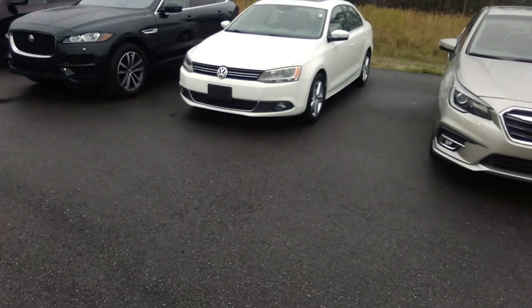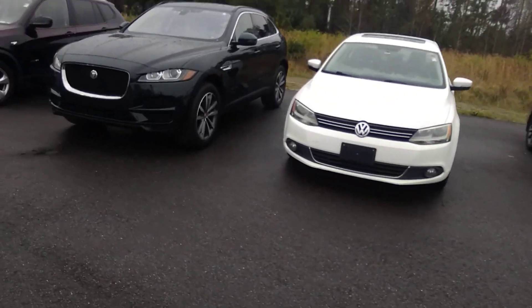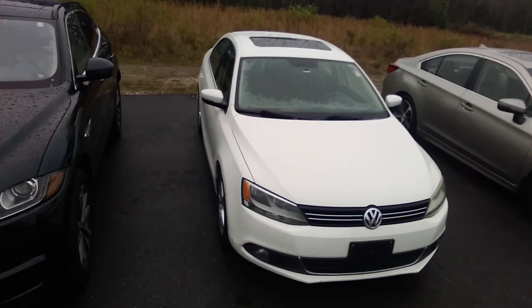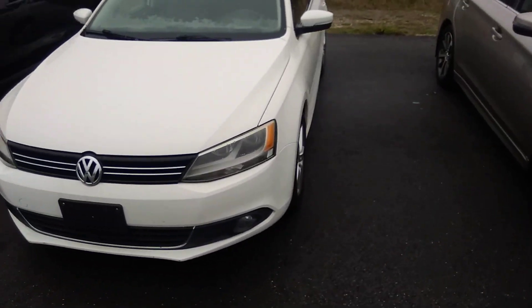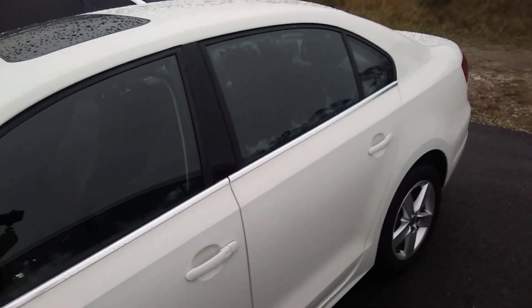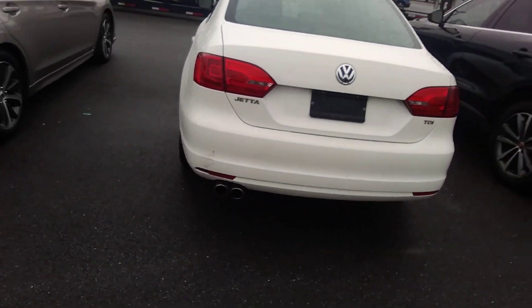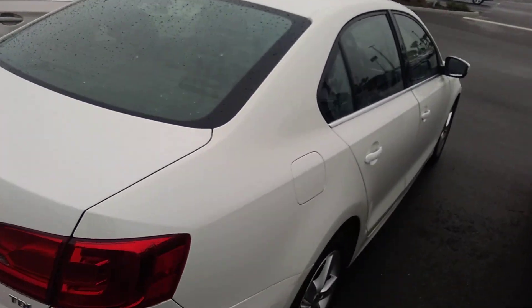A little video walk-around, so to speak. You can see the paint is in great shape, the lights are in great shape, they're not foggy. It's got a really nice moonroof. Very nice car. You can tell it was garage kept. It is the dual exhaust TDI version — a little sportier package than the normal one.